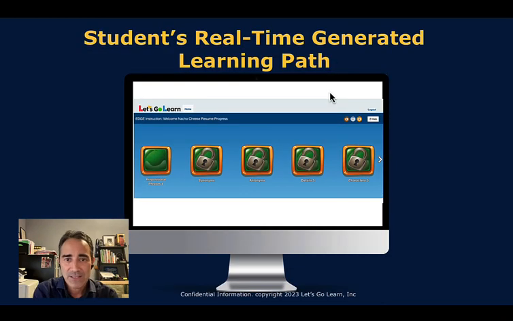The student's interface looks like this. They log in. They have to click on the lesson that they're working on. And then as they do that, it unlocks more lessons. This learning path, by the way, is fully real-time. So again, as you do quizzes, ongoing tests, or formative assessment, progress monitoring, if they pass something, it pulls the lessons out. So the path is constantly updated.